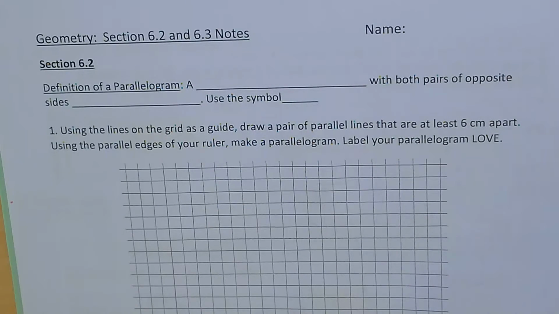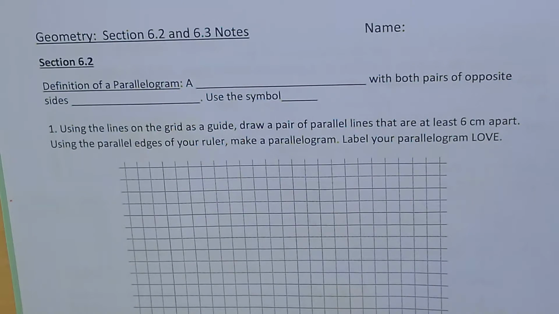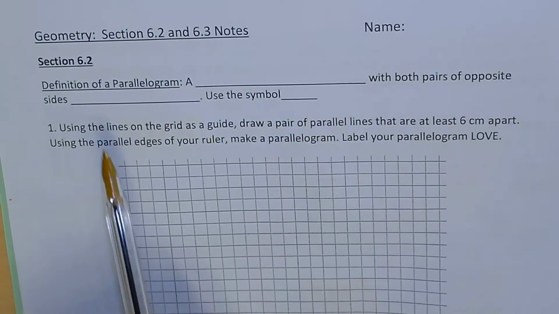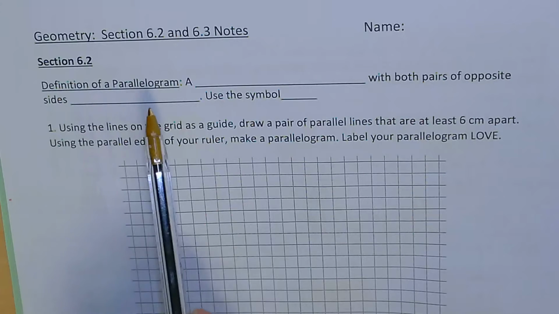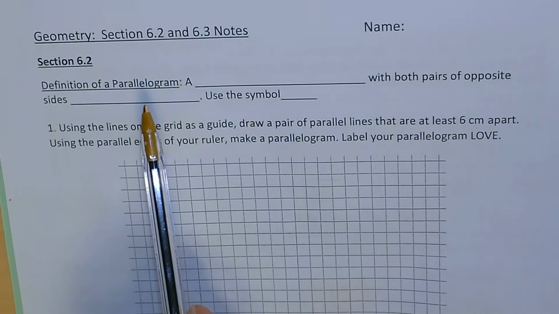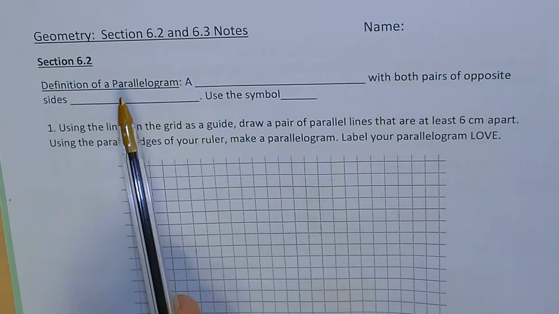So today we're going to talk about sections 6.2, 6.3, and 6.4, and we're going to start with one of the most generic quadrilaterals we can have, which is a parallelogram. So there's a reason why somebody gave a parallelogram that awful name. It's because it tells exactly what it does.